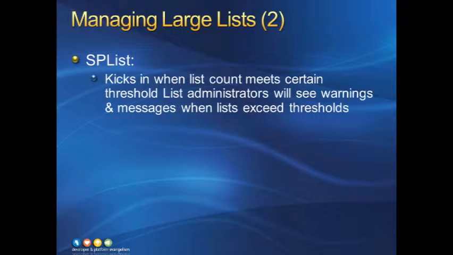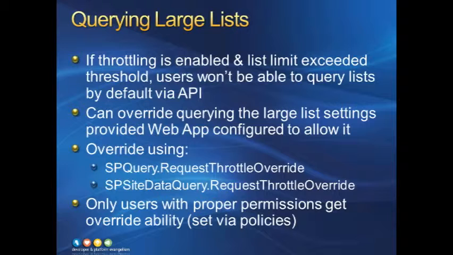So this is just reiterating that when a list meets certain criteria, specifically when it gets over that upper limit, that's when the throttling is going to kick in. Throttling you can always check and see on the list itself. And again, I'll show you how to find this inside of PowerShell.